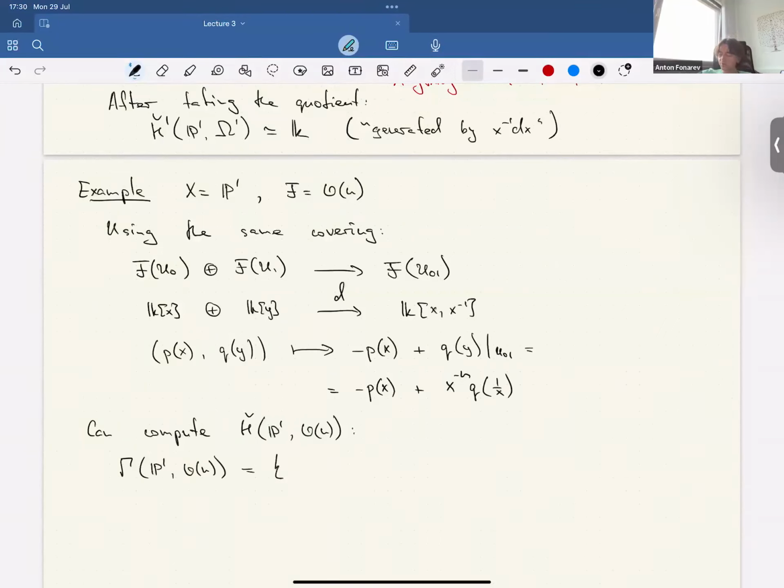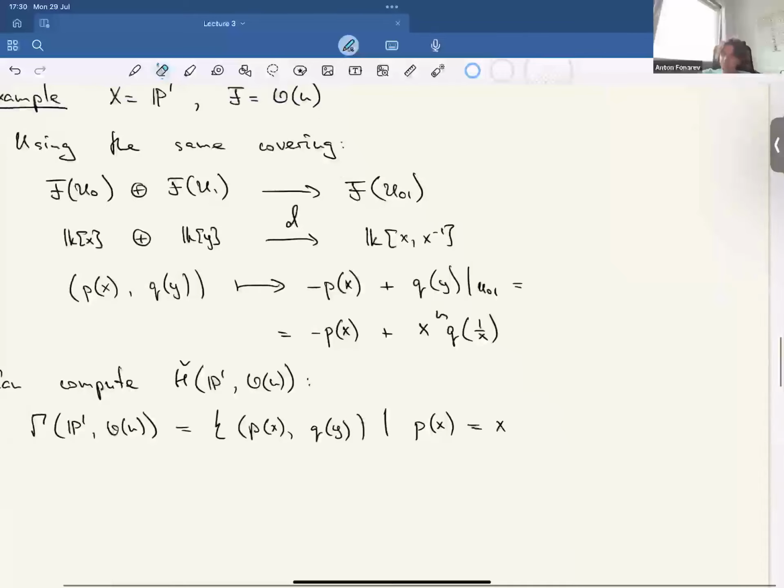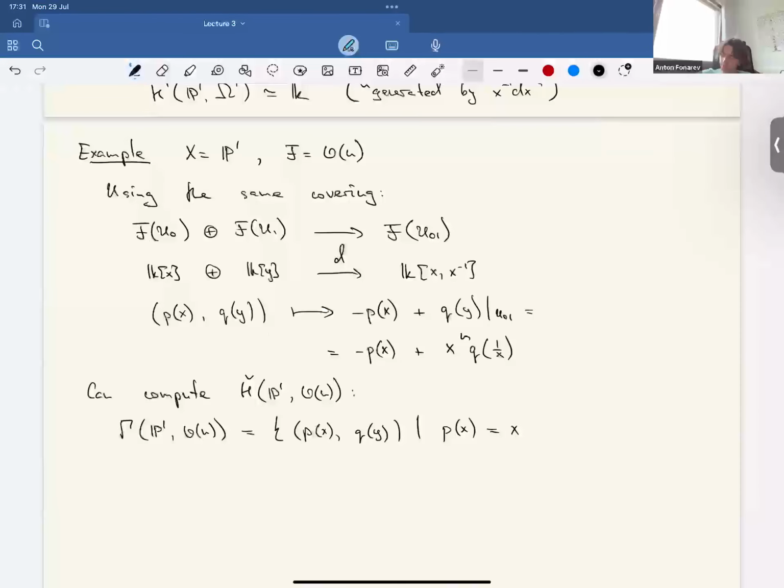This corresponds to the set of pairs P of x and Q of y such that P of x equals x to the power n, Q of 1 over x. Sorry, here we have n, of course.